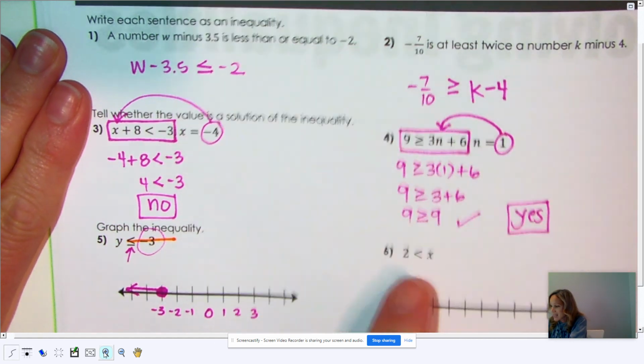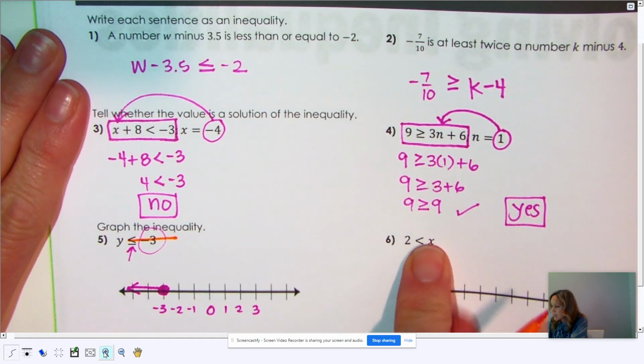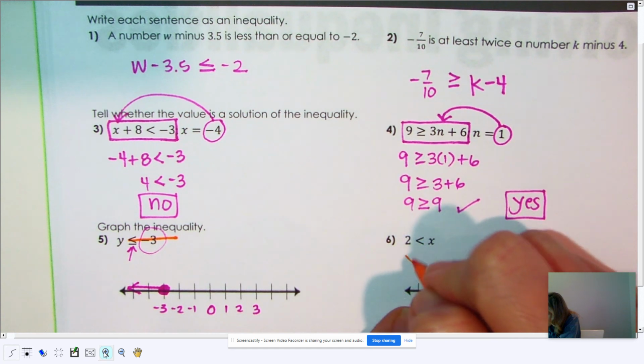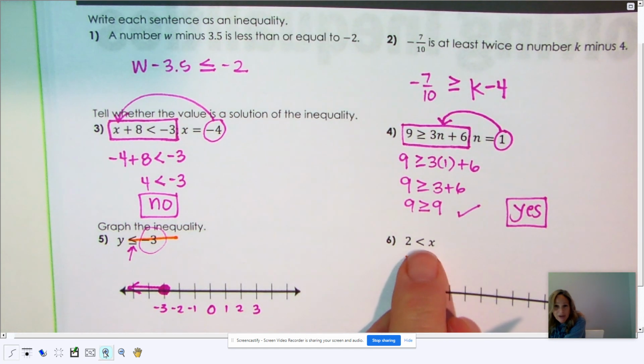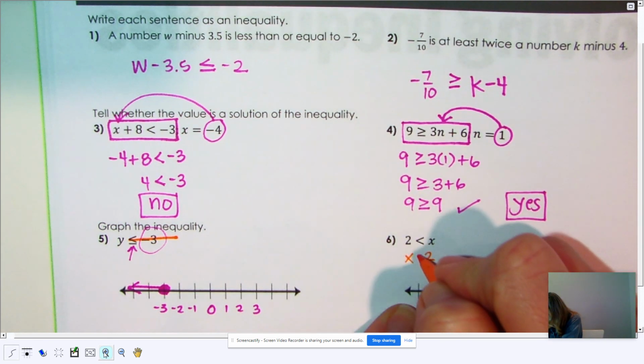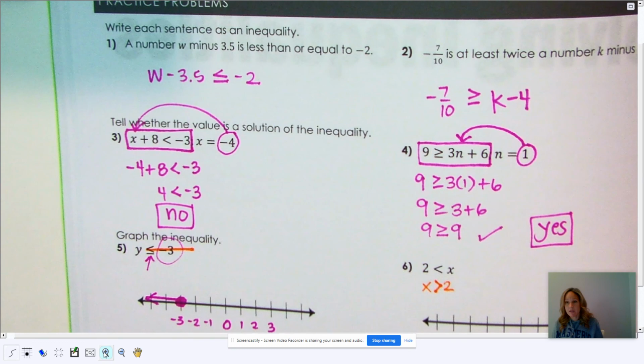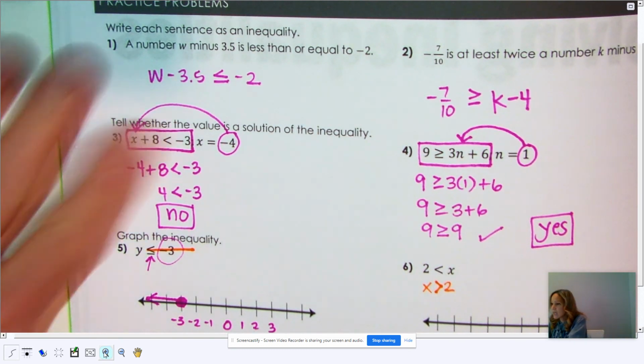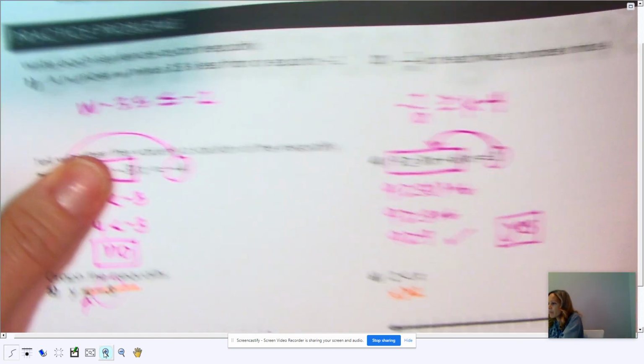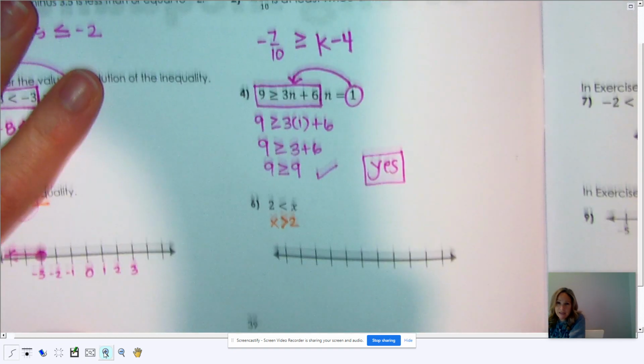So remember, that's not going to work on this one. You could do the opposite if you wanted to: you could write the x first and then the 2. Just make sure right now the alligator is eating the x. So if I rearrange it, I have to make sure the alligator is still eating the x. And then that will work as long as the letters are always first. Okay, so again, I'm going to set up my line here.